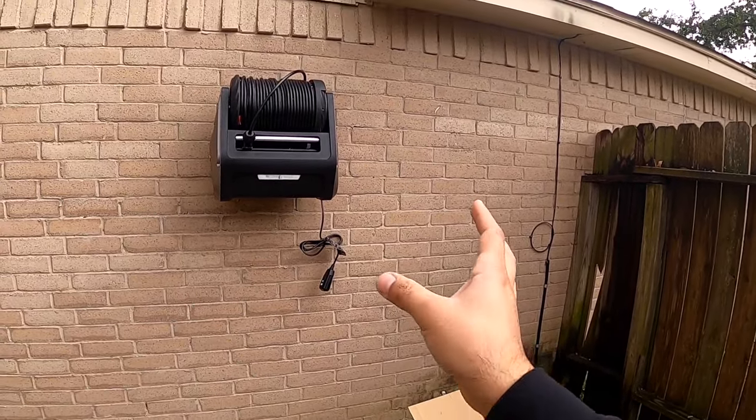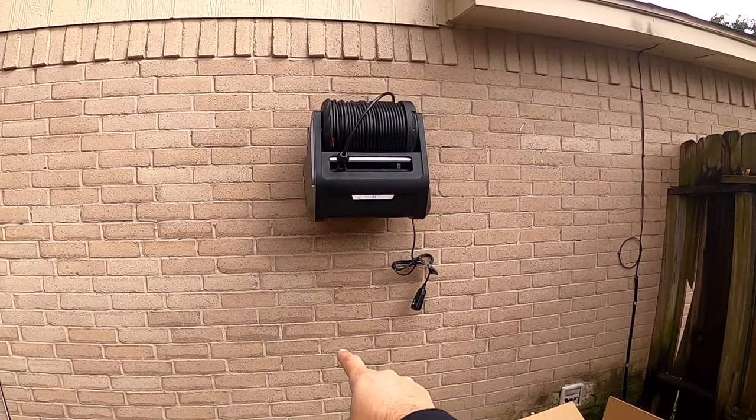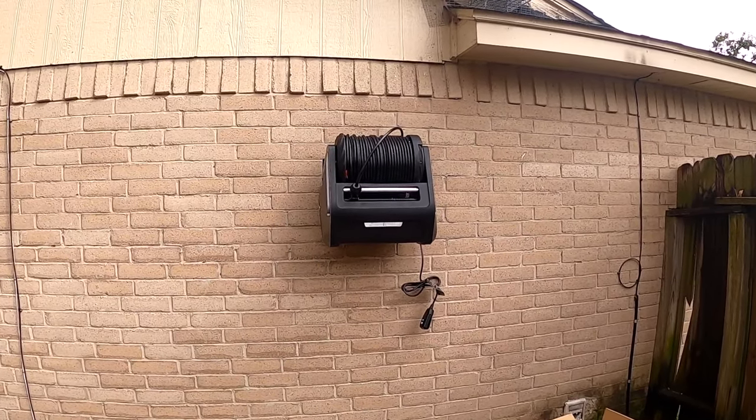Okay, so let me put the gun and all the tools. I'm gonna put an extension to connect it, and let's see how it works. Let's do that.